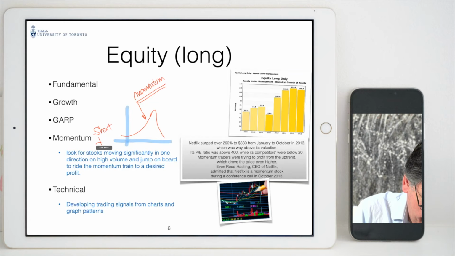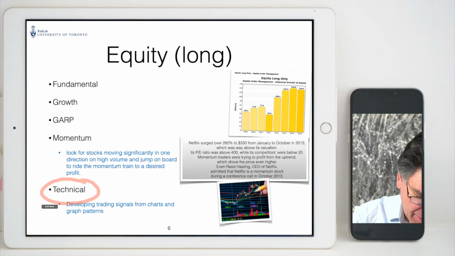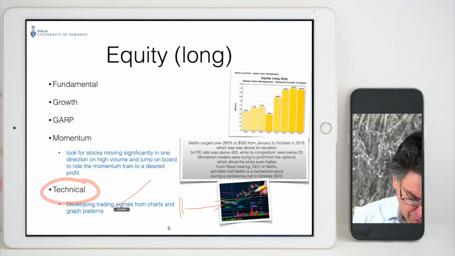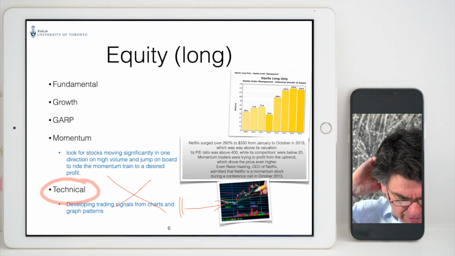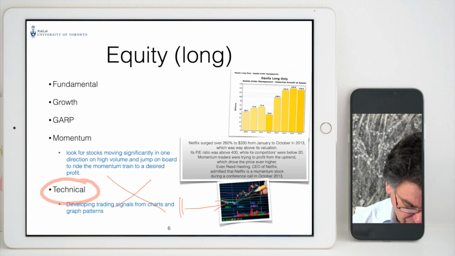And then there's another one which is called technical. Technical analysis is you develop signals by looking at charts. And they are very algorithmic. They follow recipes. This we are not going to see in this course. Some people use them and some people believe in them, but there's really nothing to explain. People just follow very simple algorithms, and I don't consider them to be interesting to explain in a course.